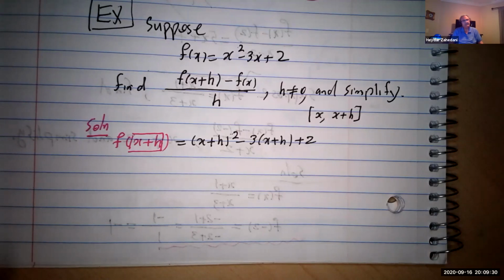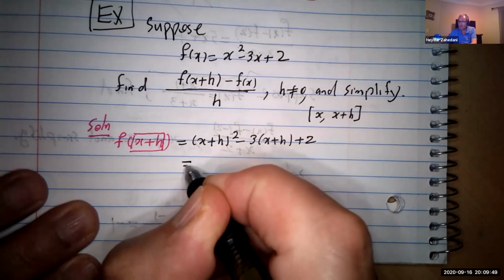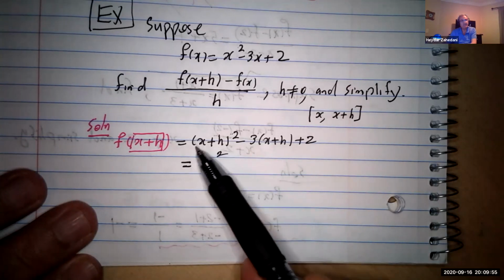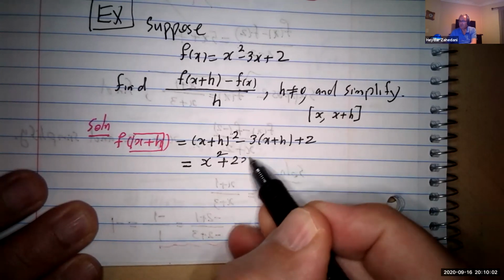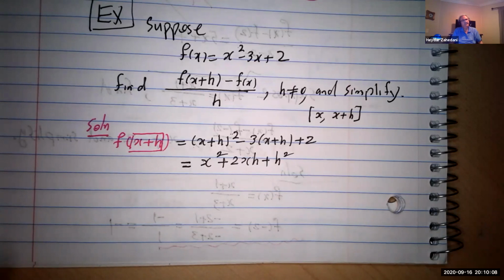You have to simplify it. You have to square x plus h. If you know the square of the binomial, you go for it. Otherwise, you multiply it by itself: x plus h times x plus h, FOIL it. But the square of the binomial is easy, we already used it. So what's the square of the binomial? It is x squared, plus 2 times x times h, plus the square of the second one, h squared, done. If we give you a cube or a fourth or fifth power, it is going to be very complicated, and we are not interested in that.